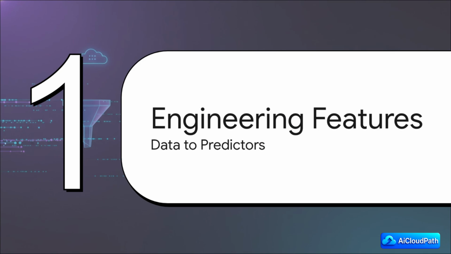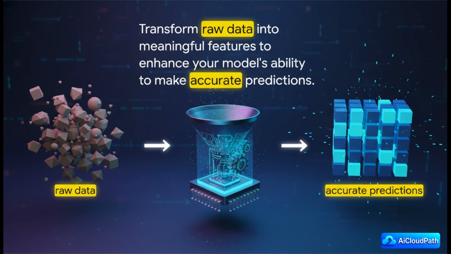Okay, so you've explored the data, you know what you're dealing with. Now it's time to actually shape it into something your model can use. This brings us to feature engineering. And honestly, this is the secret sauce. This is what separates a decent model from an amazing one. I mean, just think about it. Your model can only be as good as the data you feed it. Garbage in, garbage out. So the whole goal here is to transform that raw, kind of messy data into features that are actually meaningful predictors. Getting this part right can seriously, dramatically boost your model's performance. It's a total game changer.